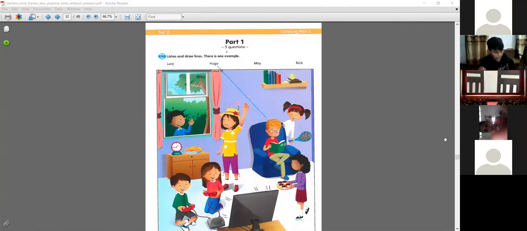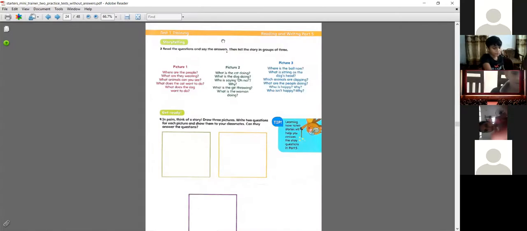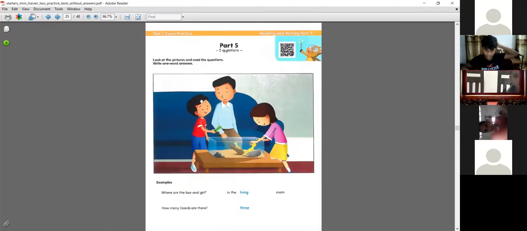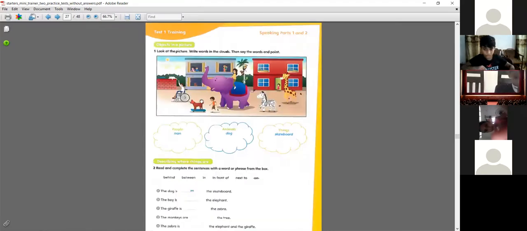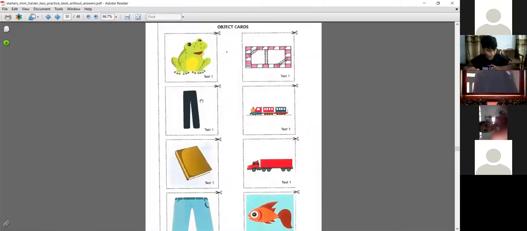Well done. Okay, then let's move from here. Next week we are going to do speaking practices, Puta. So here we want to do this page. We want to practice speaking on this page. Then we want to do this also. This is also a speaking part. And do you have this page with you? Check whether it is printed so that we can cut it. Can we cut it or not?